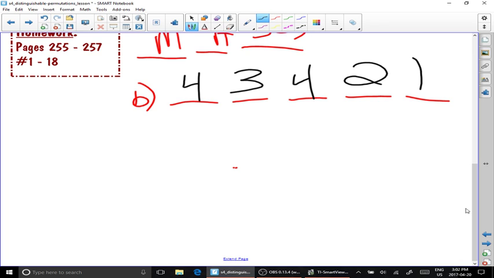1. So in other words, it's 4, the 4 in the middle, times 4 factorial to figure out the number of ways to arrange the dogs if Gracie will not go in the middle. So 4 factorial is 24. 4 times 4 factorial is 96. So there's 96 ways of arranging the dogs if Gracie does not want to go in the middle. Okay?